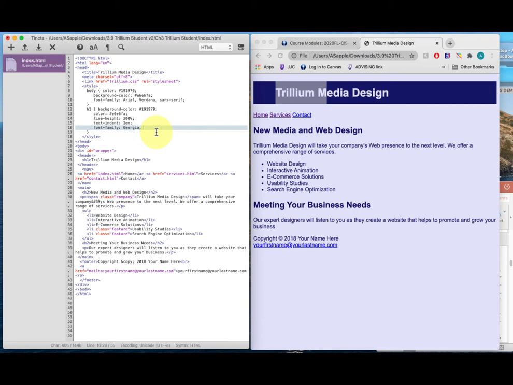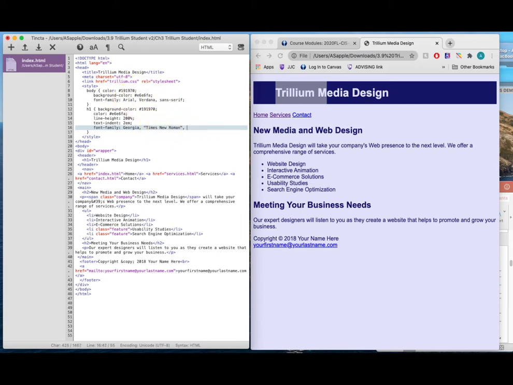So when I'm talking about Georgia, a comma, and now I want to do Times New Roman. As I add that in, because there are multiple words to the font type, if I don't put it in quotation marks, the space between Times and New and Roman will actually break the CSS. I know that sounds crazy, but it literally will make the CSS stop working from that point forward. So very few times do we ever use quotation marks, and it's whenever you're identifying any font that has multiple words, put it inside of quotation marks. Like Arial Black, you would have to put that inside of quotation marks. Arial, not so much. Arial Black, you do.